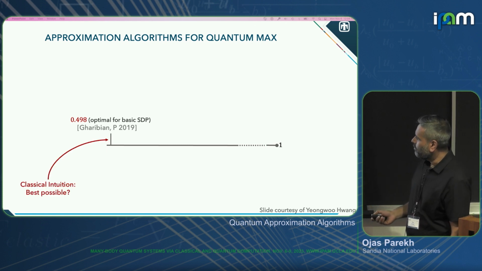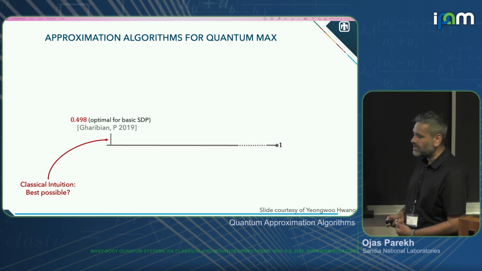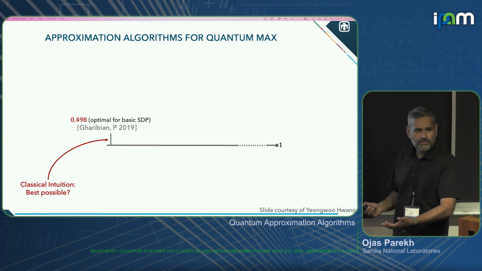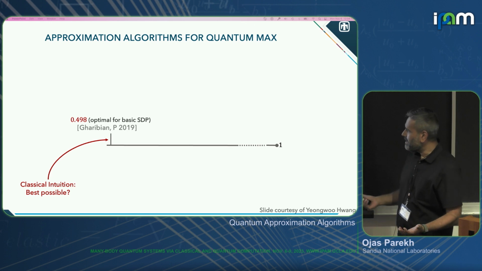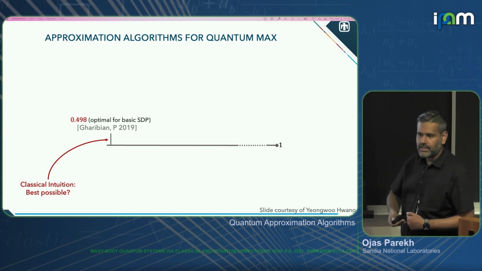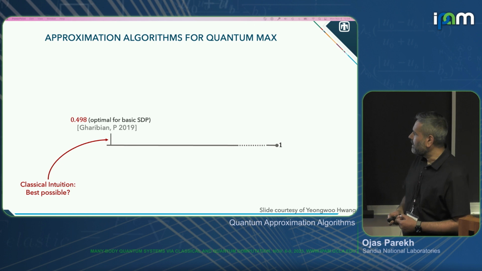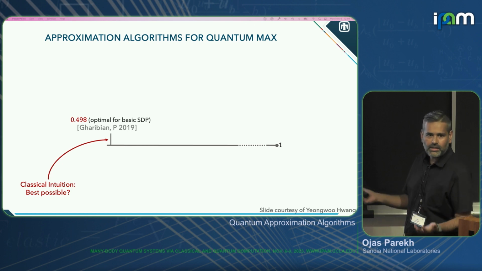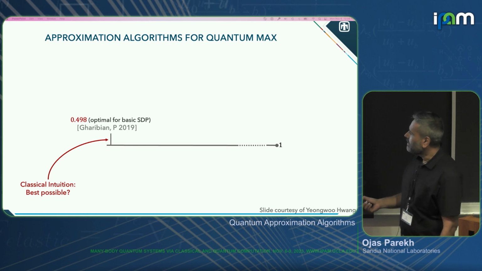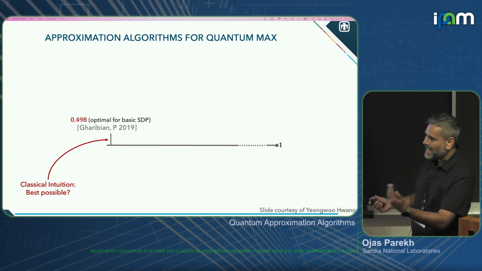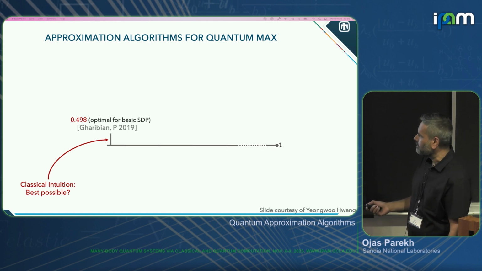So the first result was also in the paper where we introduced it with Sev Garibian. We used a technique very similar to the max cut technique, which is you come up with a semi-definite relaxation, but here you're using non-commutative semi-definite programs. You're using a non-commutative hierarchy. This is like the NPA hierarchy or quantum Lasserre. There are lots of names for it. So you use this to get a relaxation, and then you do some kind of rounding to get a solution. And we got 0.498.